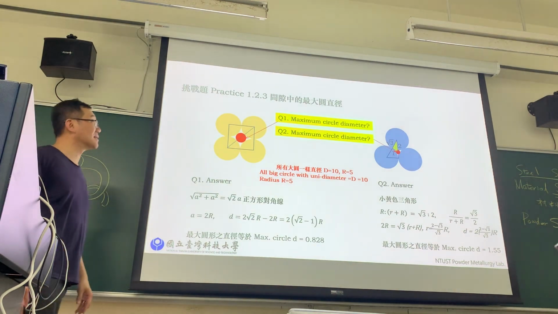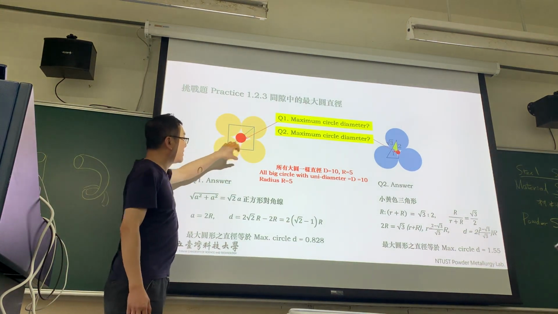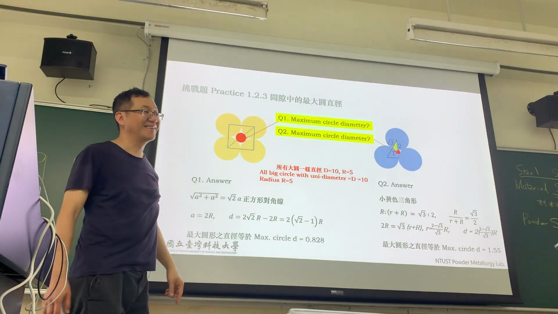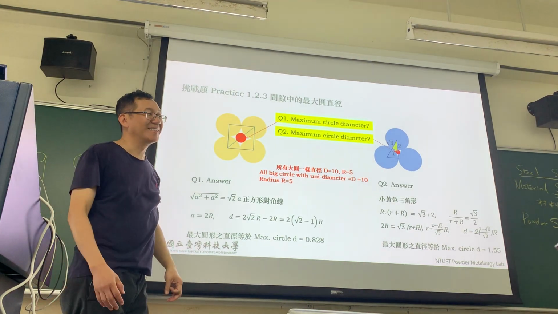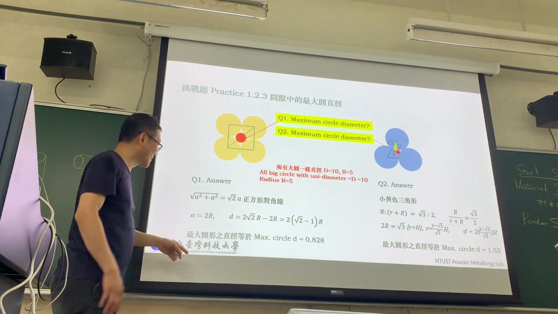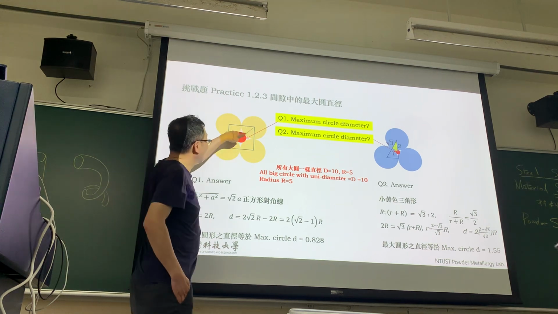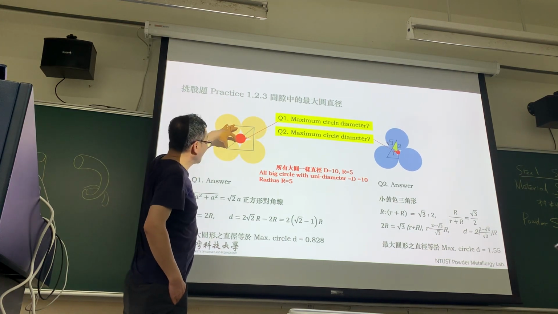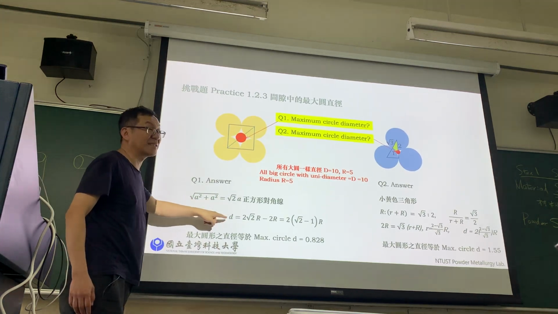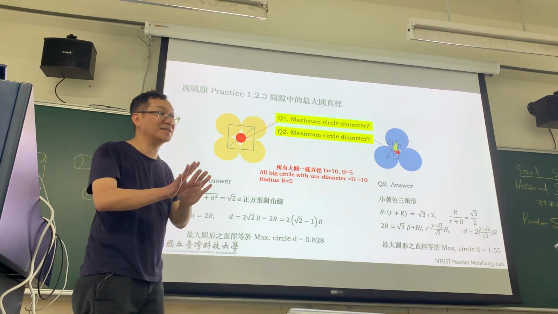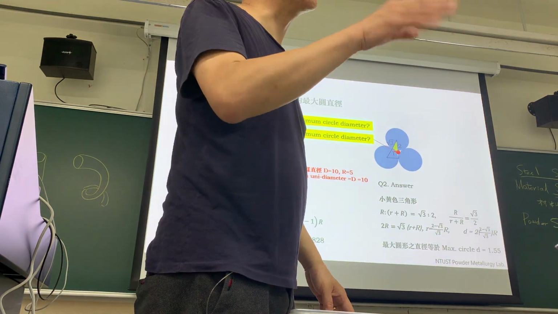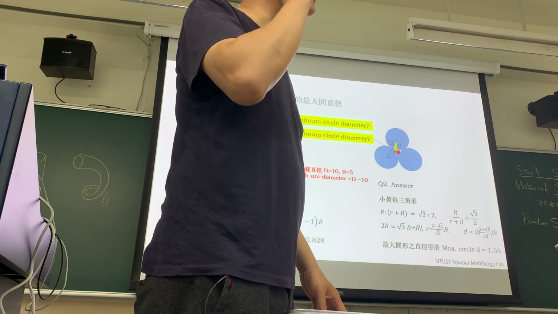So the mathematics is: in the four circles, in the center, how big can the dimension be? You can calculate it. How to calculate it? Just draw it in. Then this is 2A. This is easy to understand. We will not make a test for you. There's no use. I just want you to understand.